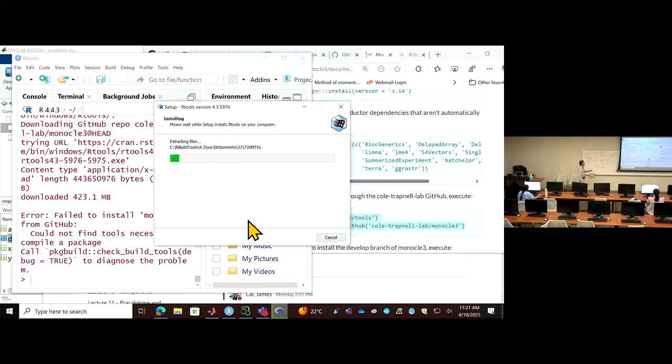In the middle of this installation procedure, there are tools installation, so you just need to wait, and all the essential packages.